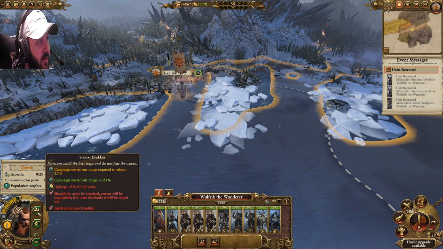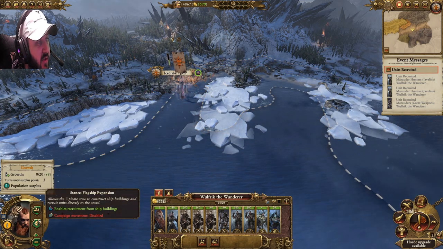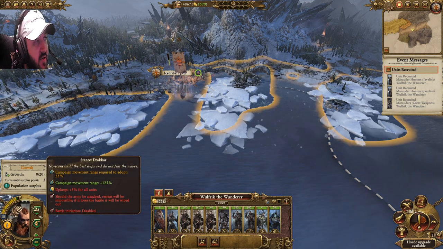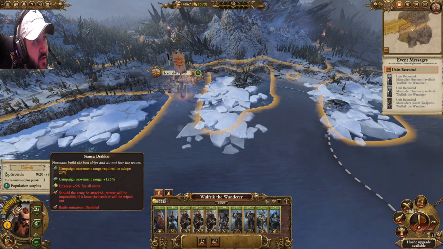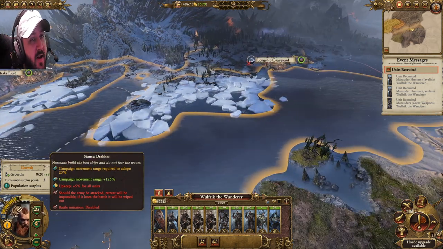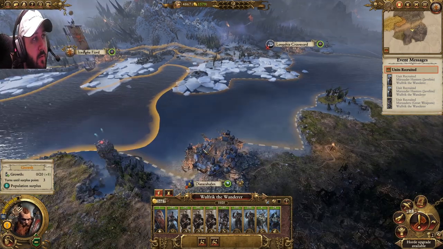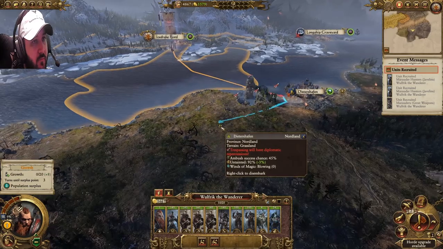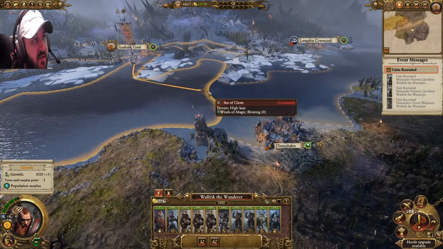We have a couple different stances. We can either just... that's your recruitment stance, or this is just your bonus movement stance. But it's 125% more movement bonus. So, we will go over here. And we're just going to take a look at this.